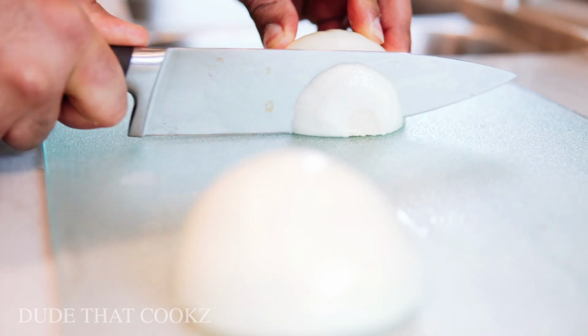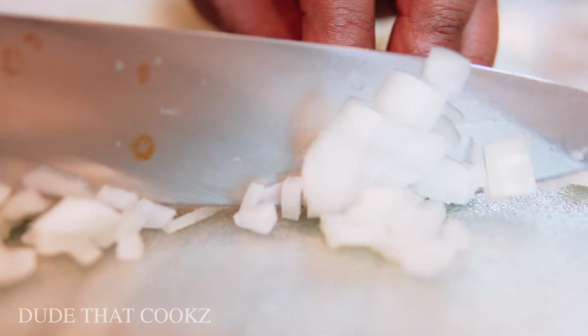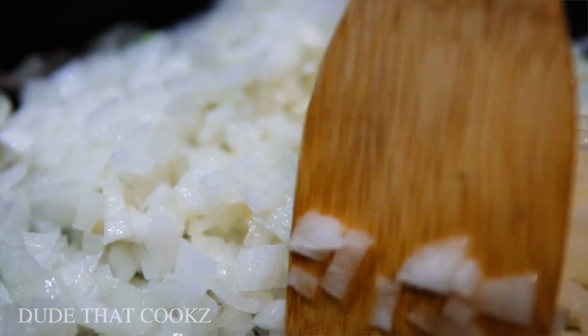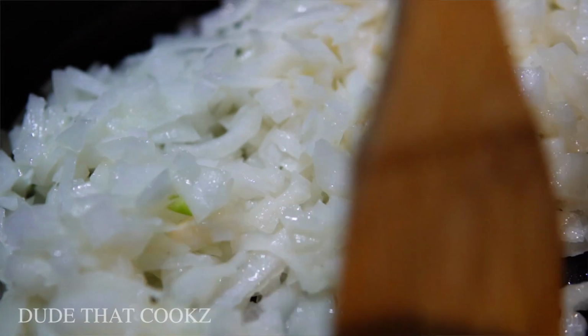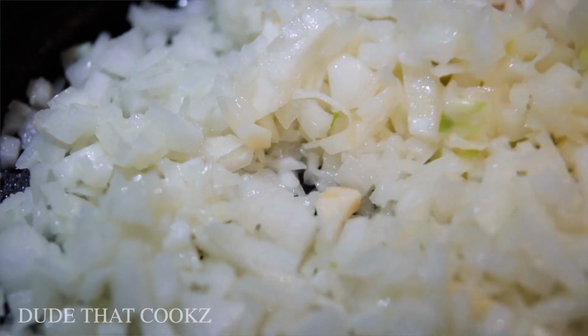Okay, once we have all our ingredients together, we're gonna start off with the onion. The only thing we pretty much have to do with the onion is chop it up into fine, small pieces. And then we're gonna cook it down until it becomes translucent. When I say translucent, it basically means the onion cooks down to where it's very soft, and you can almost see through it a little bit. So that's gonna be a few minutes of cooking down, but not at a very high temperature. You don't wanna cook it too hot, all right?